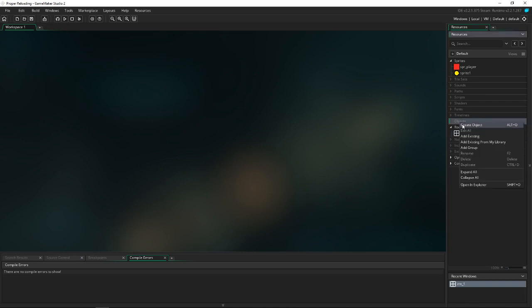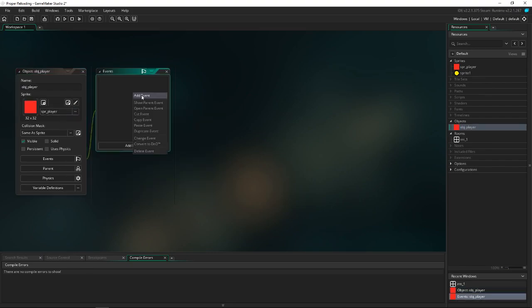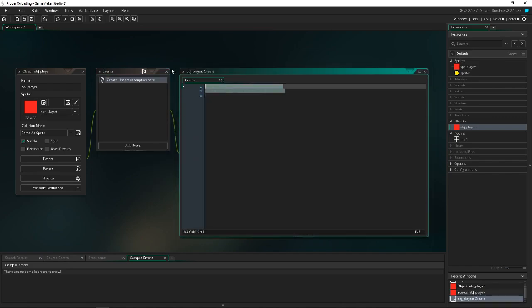So the first thing we're gonna do is create our player object, obj_player. I already have a 32 by 32 red player sprite set up, and then we're gonna go into the create event, and we're gonna set our move speed to equal 1.8. So this is our movement speed, and we'll be using that to move the player around. We're also gonna set can shoot to true, then we're also going to do reload to false.